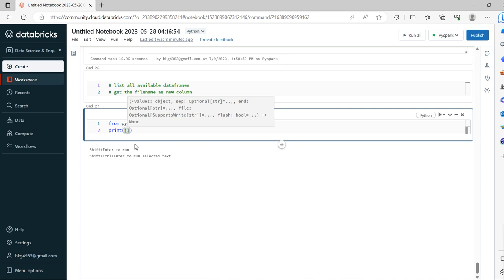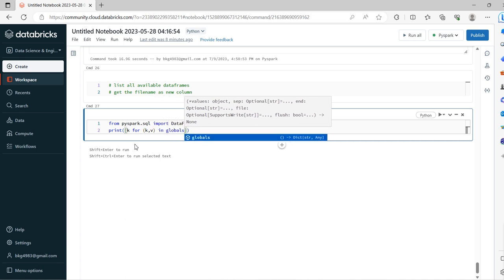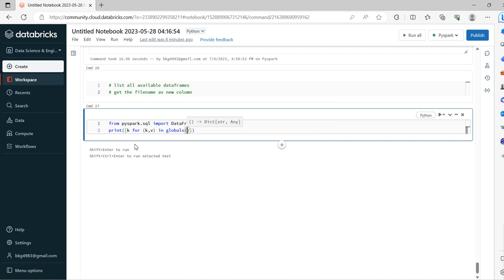For that I'm going to take: for key, value in globals().items(): if isinstance(value, DataFrame). Now we will discuss how this is going to help us.